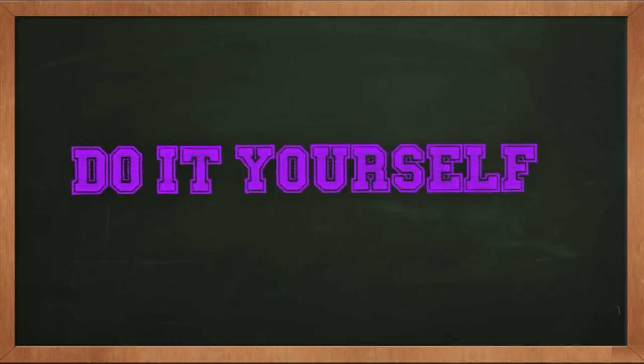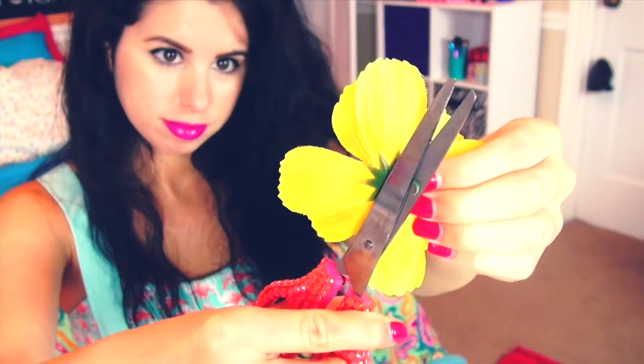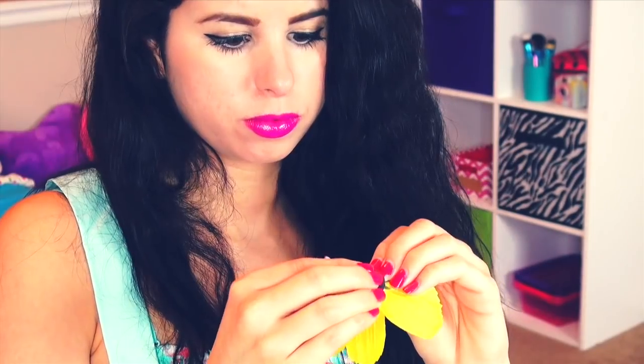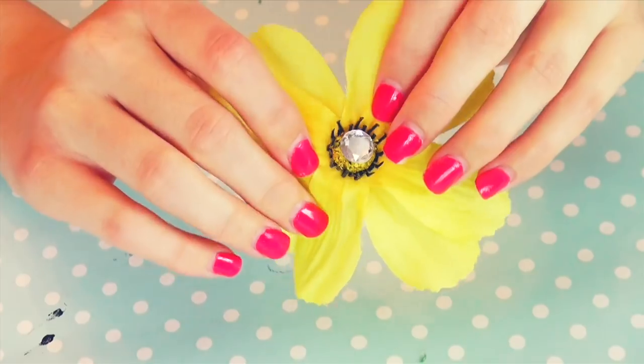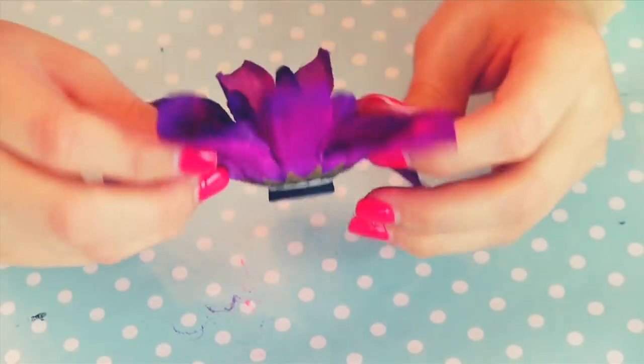Now I'm hanging up this glamorous feather boa along with these cute flower magnets I made myself, and here's how. So again, I picked up these fake flowers from the Dollar Tree for $1 each, and all you do is remove the flowers from the stems and cut off the plastic thingy on the bottom. Next, just take your magnet button and stick it to the flower. And if you want to add a glitterful touch, you can apply an adhesive rhinestone to the center to finish it off.